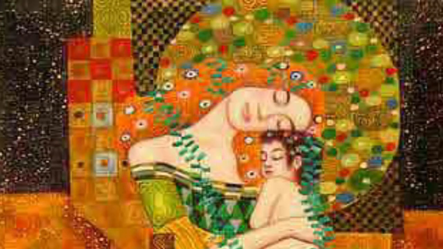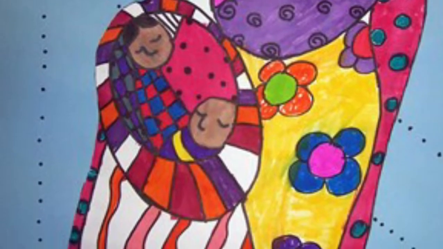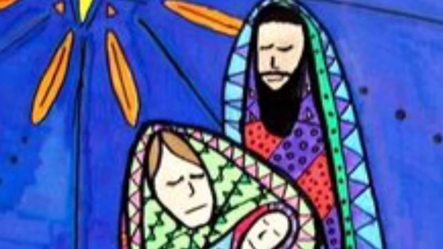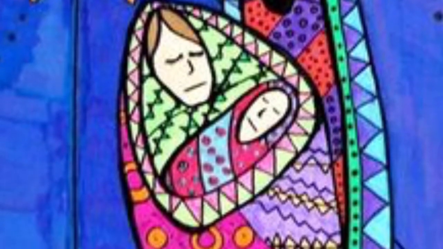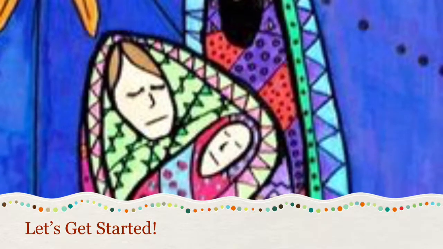Our inspiration today is coming from a famous artist named Gustav Klimt. He lived in Austria in the late 1800s and the early 1900s. I was inspired by his painting of Mary and baby Jesus. I really see her tender love for her baby that God had given her. I also see a ton of colors and patterns that are getting me in the mood to make some art. Here's an example of a young artist who was also inspired by Klimt. There's lots of patterns and colors in this art — I see Joseph, Mary, and baby Jesus all decked out in these beautiful colors. This is going to be our goal for our project this Christmas. So, let's get started.